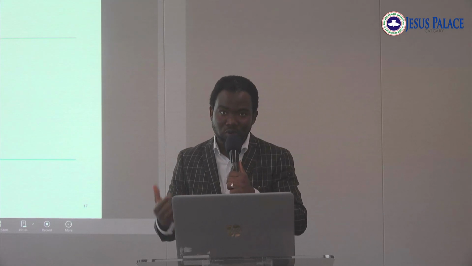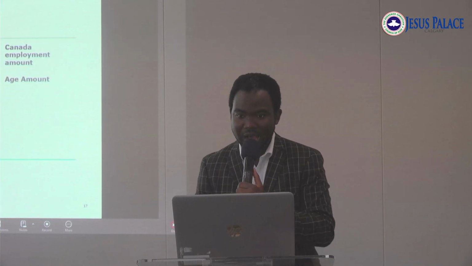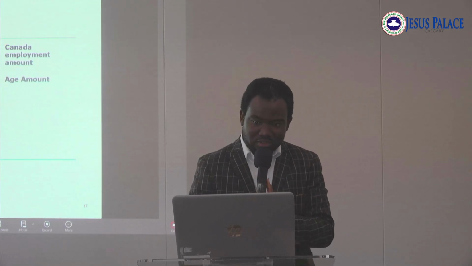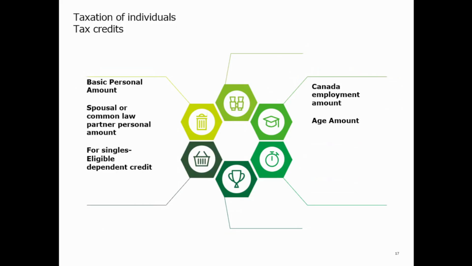These are some of the information that your accountant may not be privy to. So honestly, we should have that knowledge and let them know so that they can indicate it when we are filing our tax returns and we are able to claim the full refund from the government. Canada employment amount, age amount, those ones, Canada employment amount comes automatically on the tax returns. It's about 1,433. But don't forget, 15% of that is what we are getting back. So age amount is for our seniors, 65 years and above. There are some credits, about 8,900, thereabout, that they can also claim when they are filing their tax returns.